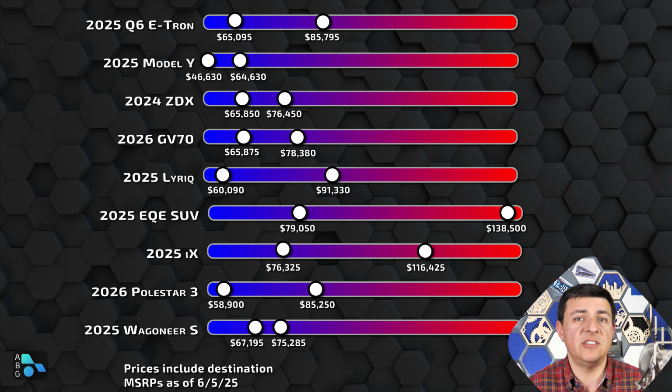We also have to talk about the Jeep Wagoneer S. I know it's kind of weird to talk about a Jeep in this group, but it is about the same price as everything here. I don't think I would get the Wagoneer. As much fun as it is to spin all four tires, there's something unrefined about it for its price tag. But that's kind of what you'd expect out of a Jeep. It's like the Grand Cherokee. Yes, it's priced like some of these German options, but it's not going to be as refined.